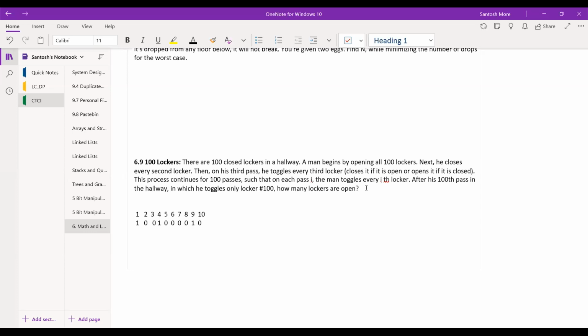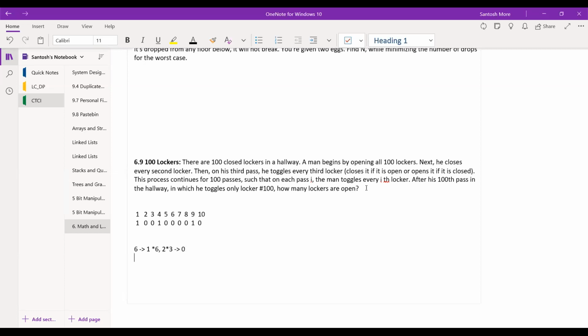So what it says is that the lockers at numbers which are perfect squares are the only ones that will be open, and the rest will all be closed. The reason is that if we take any number, something like 6, it can be a product of 1 into 6 and also 2 into 3. So there are passes 1, 2, 3 and 6. After those passes, because it is an even number of passes, it will be closed.